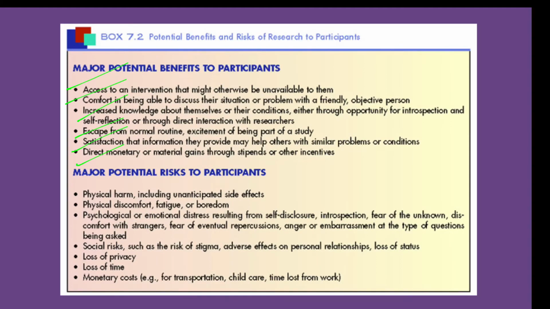And some risks that are found in the participants, of course, we have physical harm and discomfort, no? Psychological or emotional distress, especially when it's an interview and you're going to talk about really sensitive topics like death, sexual abuse, drug abuse, trauma. This can open up wounds, and you have to really make sure that before you engage in psychological research, you know someone, or there's someone in the team who is a trained psychologist, who can really handle this type of emotional distress, no? So this is one thing that you have to think about, no?